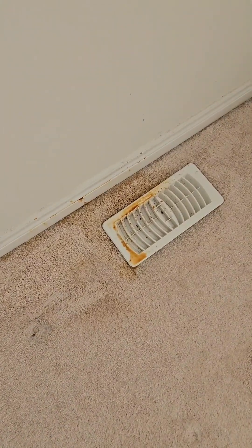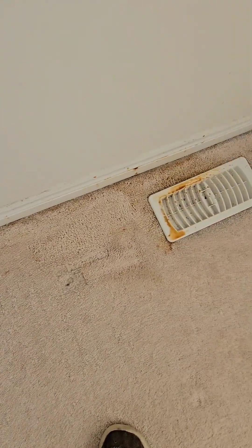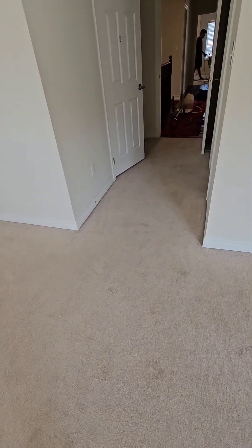And again, it's a rental. You can't show this to the new renters — they'll gross out, and then we'd have to replace the whole carpet. So this is the reason to never spray anything on spilled stains, because you can probably make them permanent and will not be able to remove them — unless you do patching, getting pieces from the closet. You can remove them if you know what you're doing, but don't touch it until you call a professional.